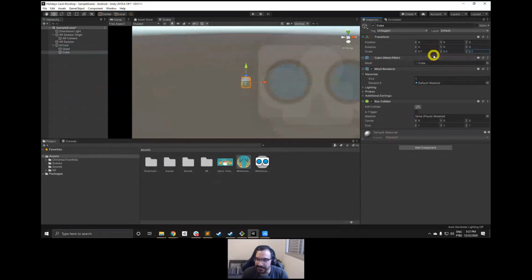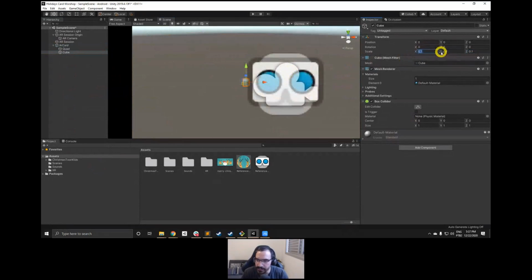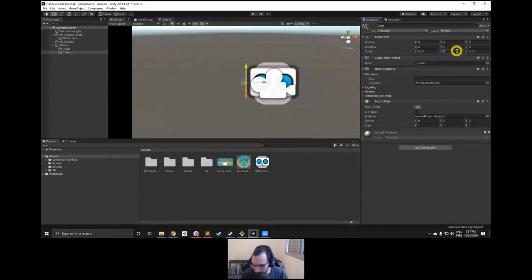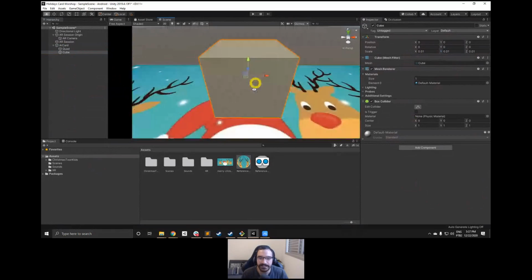So this is 10 centimeters. It's still super big. So I'm going to make it even smaller. So now this cube is 1 centimeter. Oh, not here, 0.01. There we go. So now this cube is actually 1 centimeter.